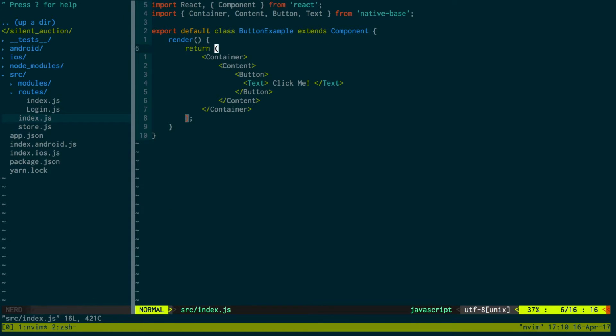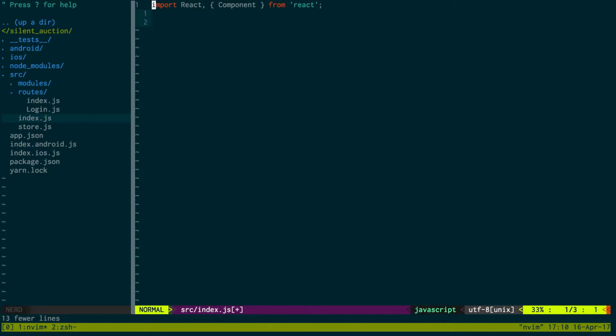Now this is going to be like our main application. And we don't need any of this stuff. We just need React. And we'll say export default, and import store from store, and import provider from React Redux.